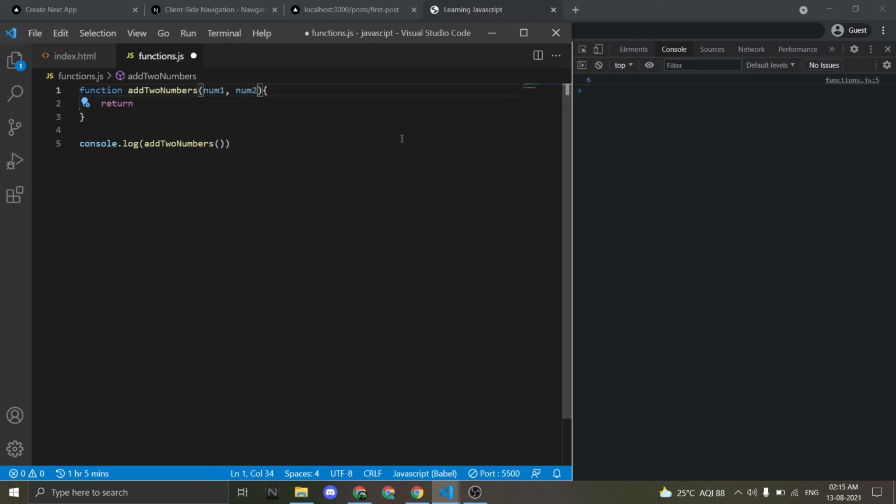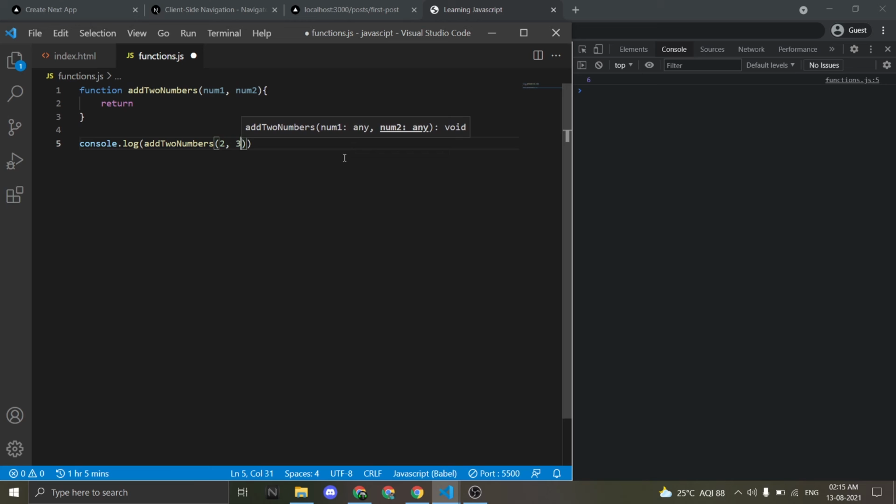You can add more parameters to your parentheses, and then whenever we are calling this function, like we are doing it here, add two numbers, we can just put two arguments. Now here we have to understand that these are parameters, and when we put them here they are called arguments, like 2 and 3.